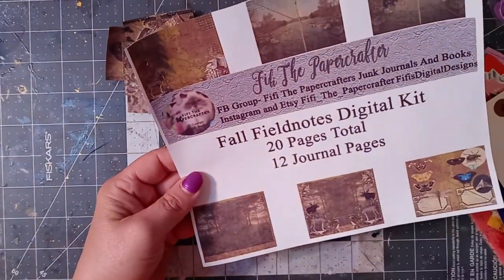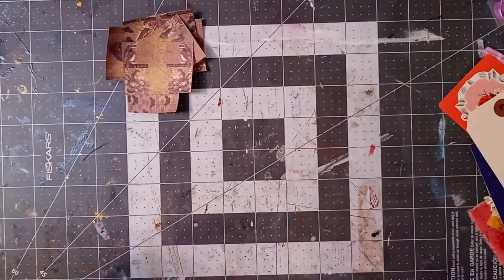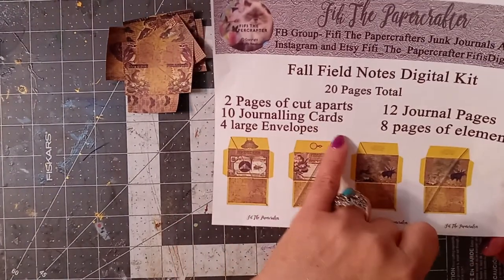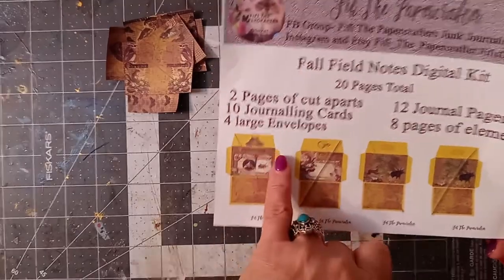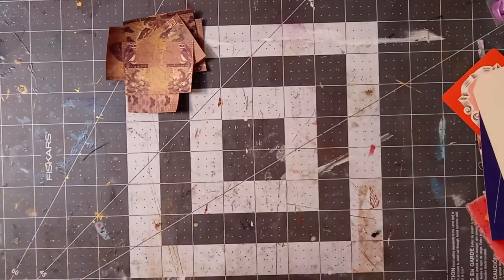So I have those that I cut out, and it tells you right here what you get. 20 pages total, 12 journal pages, and I cut the rest of it off. So here we go. 2 pages of cut-aparts, 10 journaling cards, 4 large envelopes, 12 journal pages, and 8 pages of elements. So that's what you get with that.